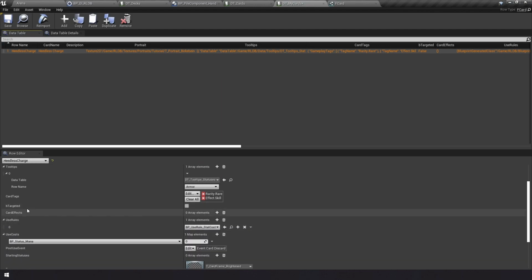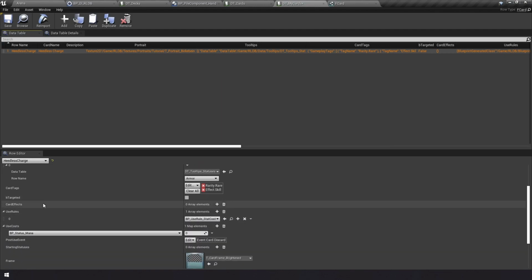Okay, so next is the big one, that's card effects. So this is where actually most of the stuff that we're interested in with the card is going to happen. So card effects is an array of card effect objects, and the card effect objects are the objects that actually do stuff in the game. So you can have card effects that say that you want to draw a card, or a card effect that you want to add a status effect, a card effect that is responsible for attacking, etc. So card effects, that's generally what the card actually does, with some additions later on, but this is where you get the most important stuff.